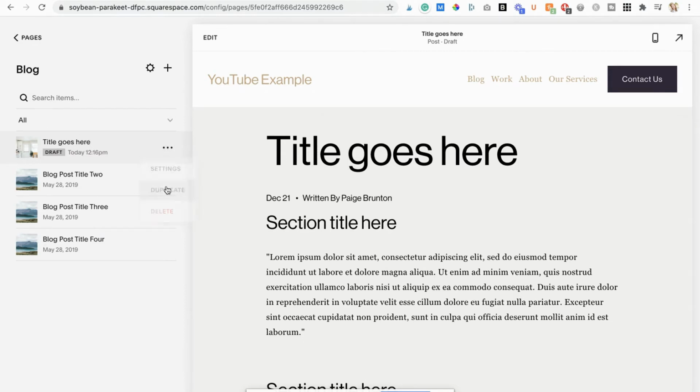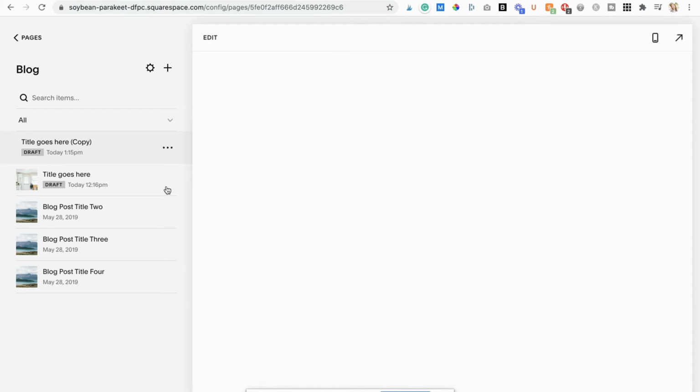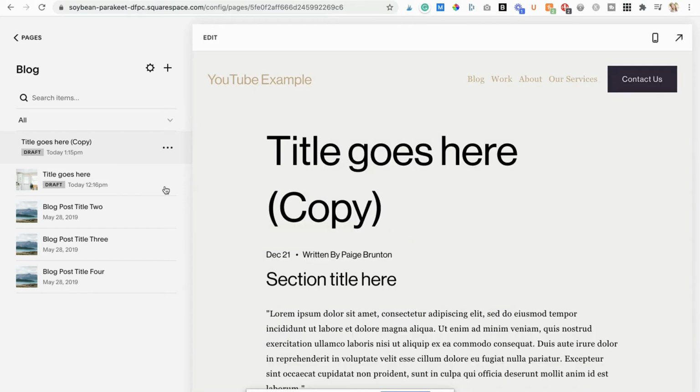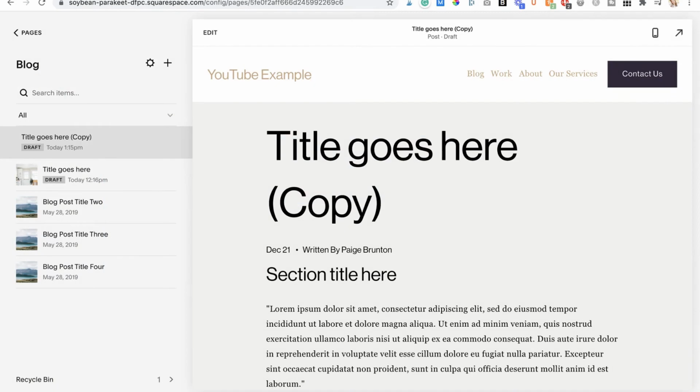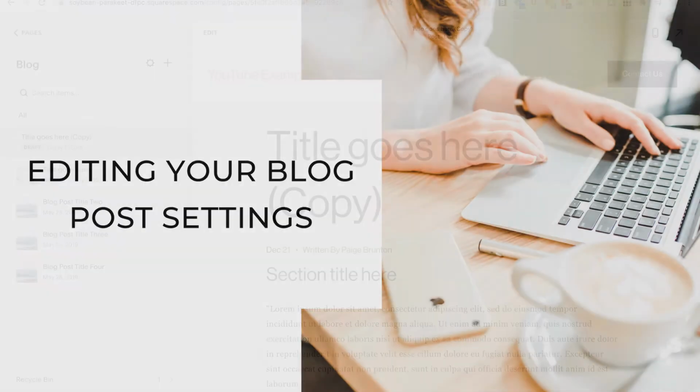Then, since this is just a copy of your original post and you plan to use it as a template, you might delete out all the written content and just stick in some sort of placeholders to make your job easier. Leave your new duplicate as a draft and duplicate it each time you sit down to write out a new post. You could even create several templates if you have different layouts or settings you want to swap out for different types of posts.